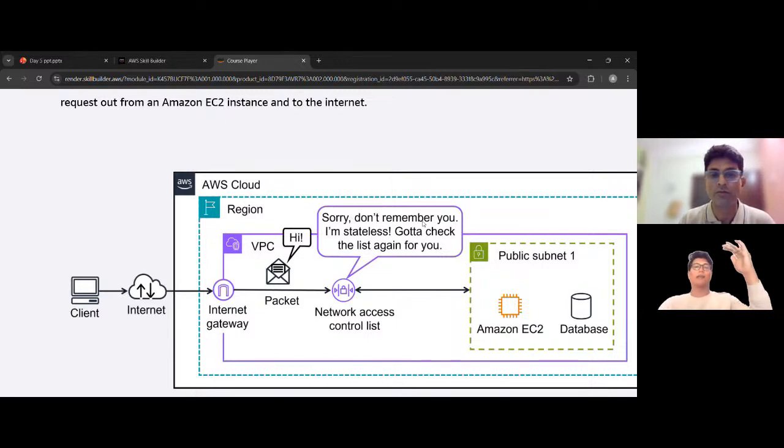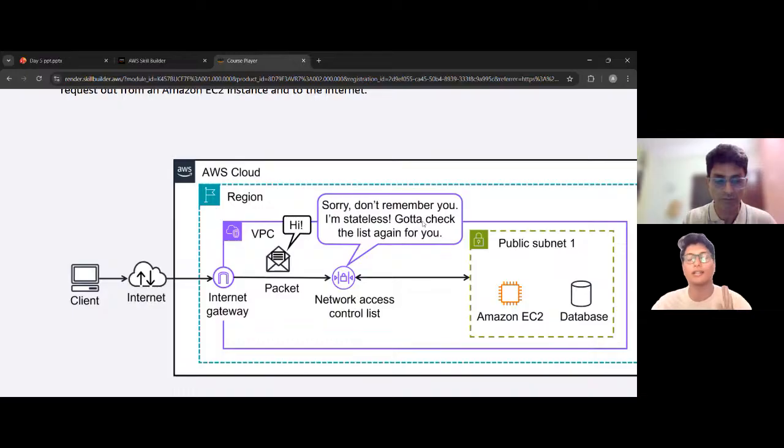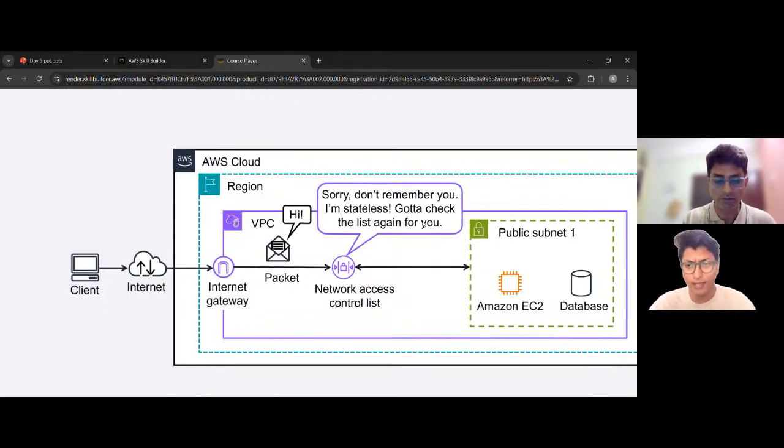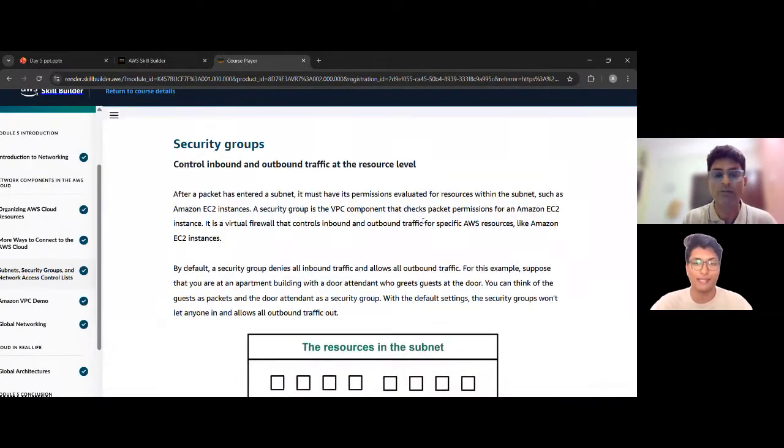It means for that, 10 or 5, whatever configurations we make, that number of checklist has to be done. Without that checklist, the packet won't go back to the client, or the data won't be fetched by the user. In simple terms, these are all the security groups.